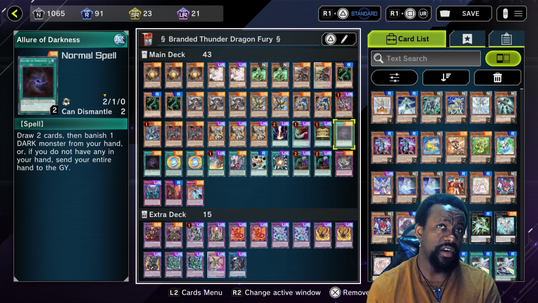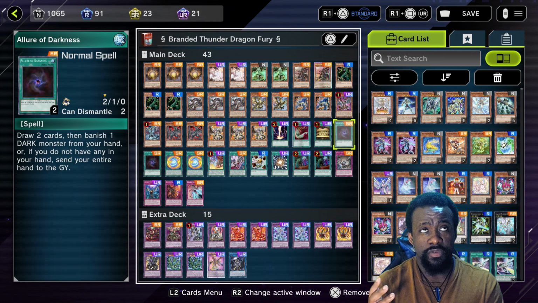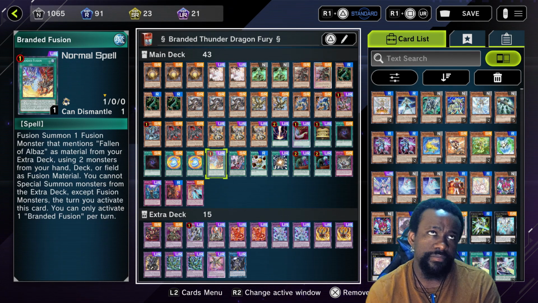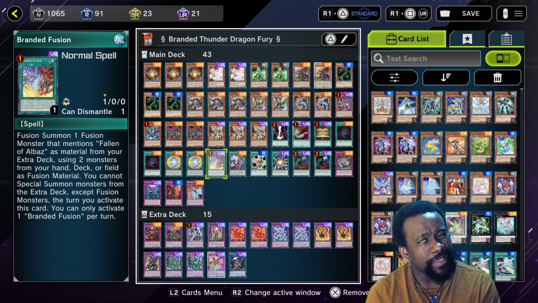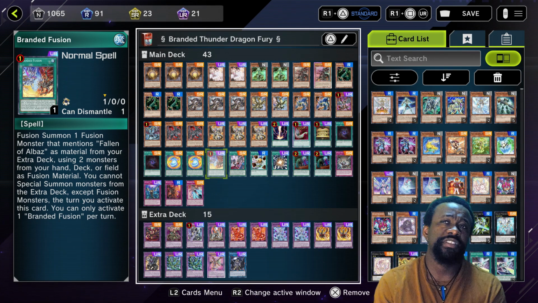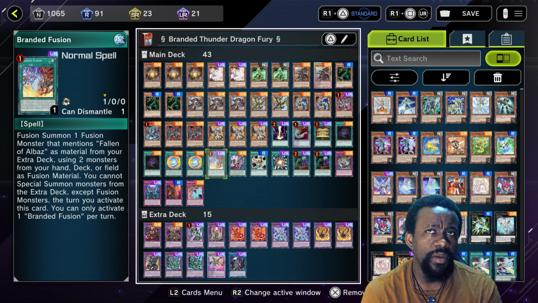I play Lord of Darkness, and once again, a lot of these cards work off of being banished, and most of my deck is dark, so it's just really good. So I'm never going to have a dark card for the most part. So I play two of them. I play two Thunder Dragon Fusion, self-explanatory. I play Branded Fusion. I might reduce it, I might not. We'll see how it works. But I play this card just in case I don't have any way to go into a Fusion, I can at least go into my Jade. We're going to start up my Fusions to go into my Jade Dragon. Mirror Jade.